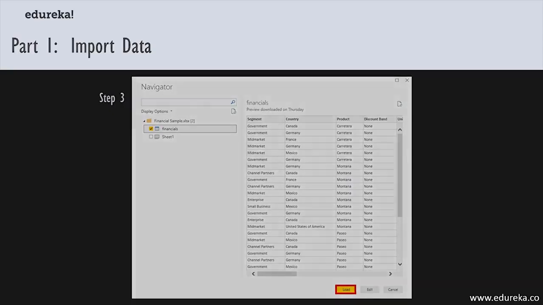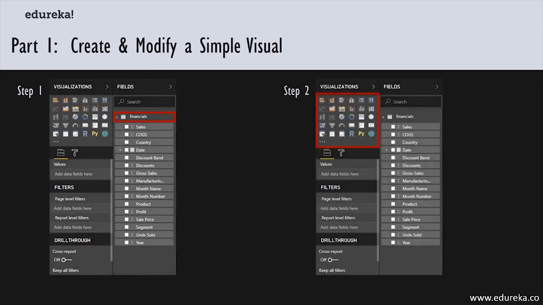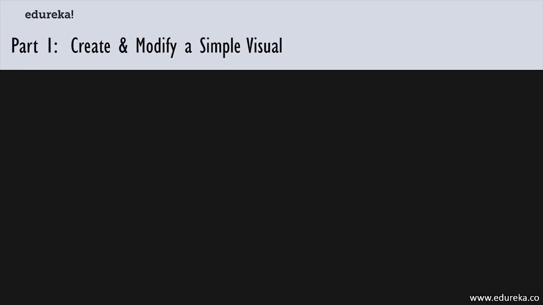So let's start here by creating a simple visualization. This is a very simple visual. It's simply a column chart with one number. So it's one column right here. It's the budget field that we pulled in. Drag whatever field you want from your data. There is no strict rule to it, and make a visualization. You'll end up with a column chart like this.